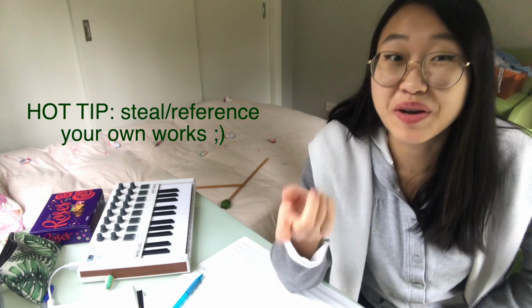So what I did just then was I went and got my hard drive with all of my old compositions on it, and I'm just gonna reference one of my old compositions because sometimes, even though you've written for an instrument before, such as the bass clarinet, I just forget which multiphonics worked really well, and so I'm referencing my old works just to see which multiphonics I can kind of steal from my own composition.